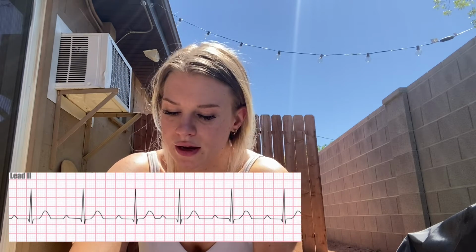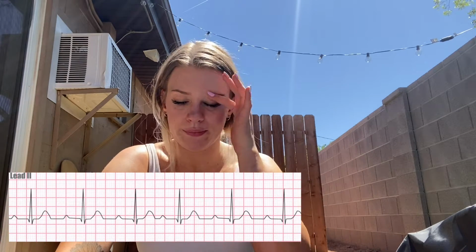Treatments for the first degree AV block are monitoring the patient, so get a 12 lead, get vital signs, and call the doctor if it's a new onset. And then external pacing initially, and then permanent pacing if the patient is symptomatic. Again, if they're not, then we're just probably going to ignore it. Not ignore it, but if it's not a new onset and it's chronic, then we probably won't do much.